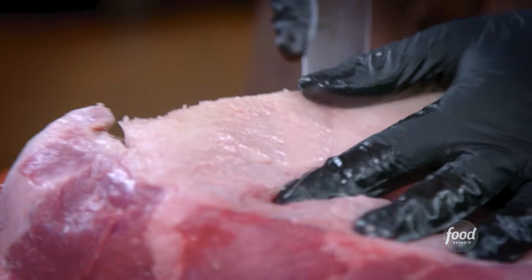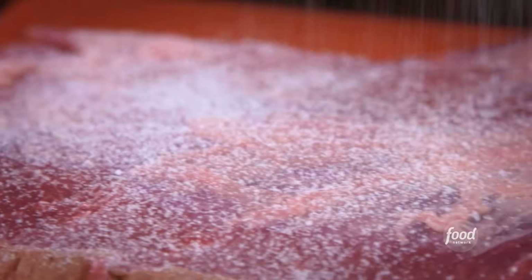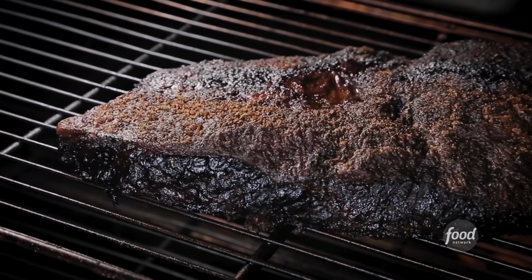We're gonna show you how we make our burnt ends, which is the topping for our Pitmaster ramen. Season this brisket up with a salt pepper blend. This is gonna go on the smoker how long? 15 hours. We started at 220 and then we'll bump it up to 250 for the final 2 hours of the smoking process. Got it.